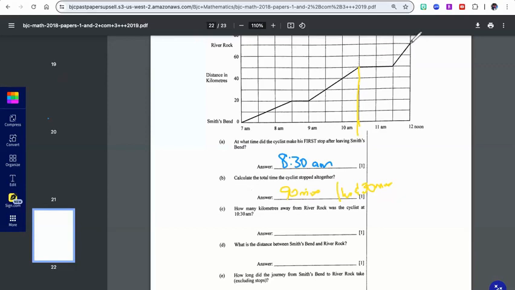Now remember, River Rock is here. This is River Rock. It's asking us how many kilometers away is this point. So the person is here. How many kilometers away is the person from River Rock? Now remember where our kilometers is. Our kilometers is on our left side because that is the distance. Each box going up, we saw that it was what? 10, right? So if the person is here and we're trying to move here, we have to count each box going up now, not across, up.